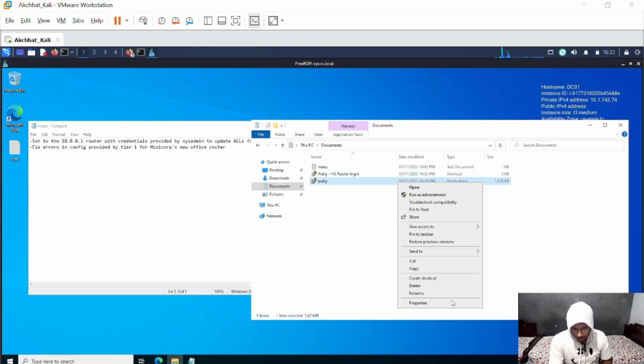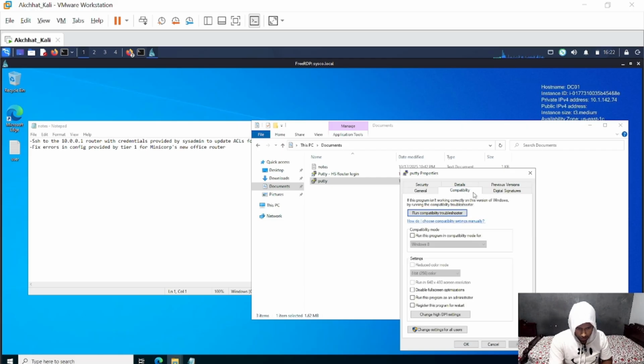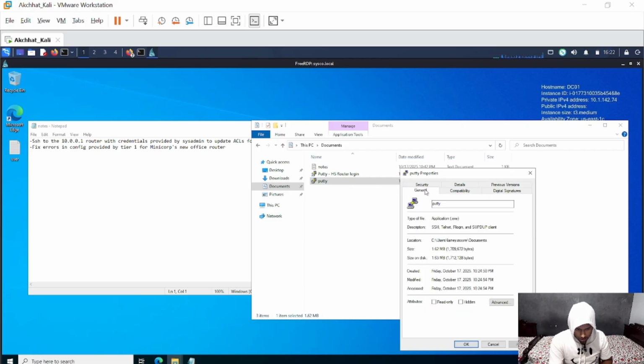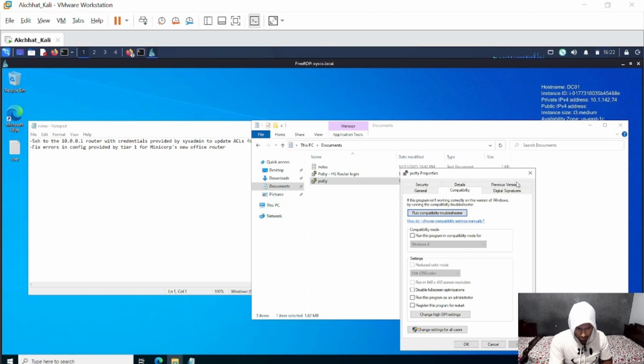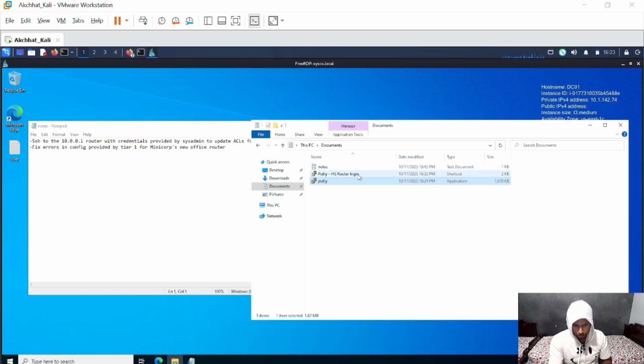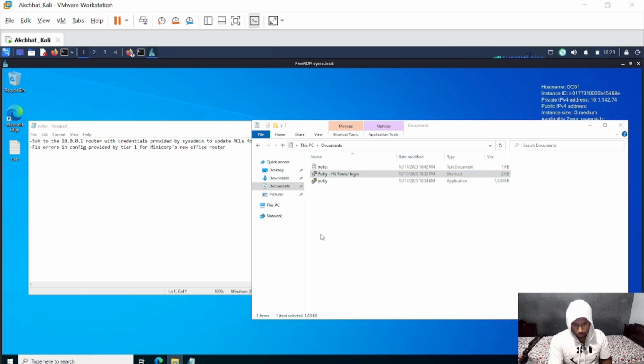I will look at something like the properties of this: compatibility, security, and let's look at the shortcut file as well, properties.